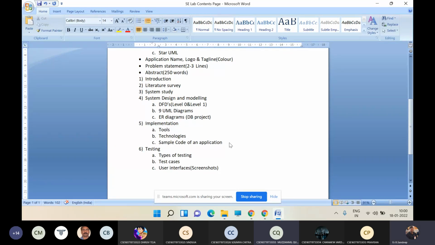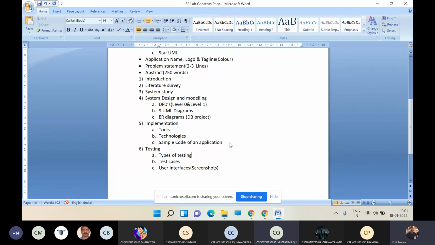Okay, and next one, validation testing. When we are talking about validation testing, what will we tell? We will tell order management system. Initially we check whether the order management system is working properly or not. That is validation testing. Means we are checking the functionality of an individual module, which will be called validation testing. And finally, we are checking the entire functionality of an application, which we call system testing.